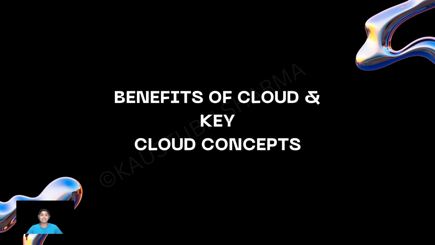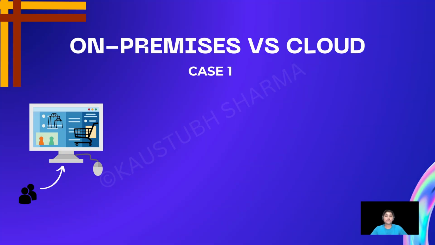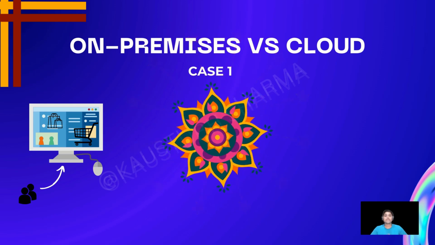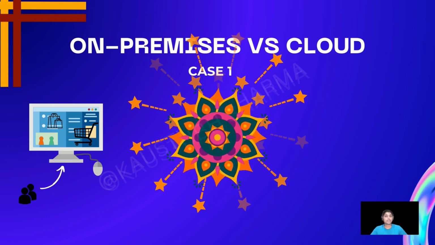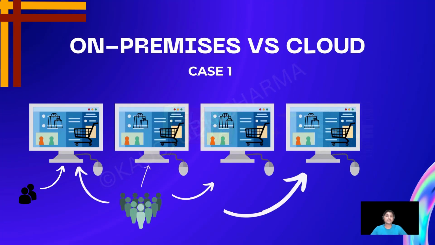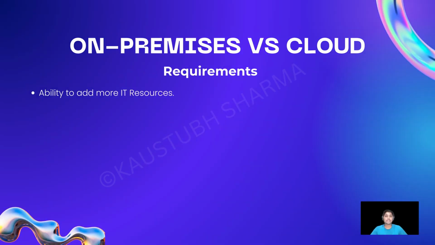As usual, let's understand this with an example. Consider you are responsible for the smooth functioning of an online shopping app. Generally, a single machine is sufficient to serve your app users. But as Deepavali or other festivals are about to come, your organization is planning to introduce a Deepavali sale, and you know that a single machine won't be able to serve all app users. And according to your experience from last year, 4 machines would be sufficient to serve all requests. So you need a way to add these 3 additional machines to handle all requests from your users.